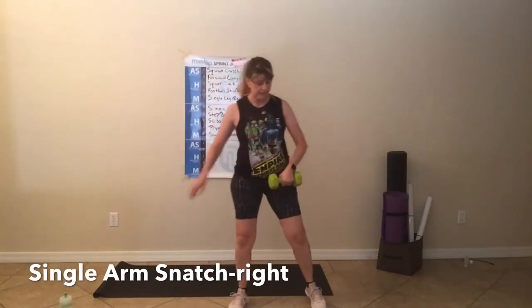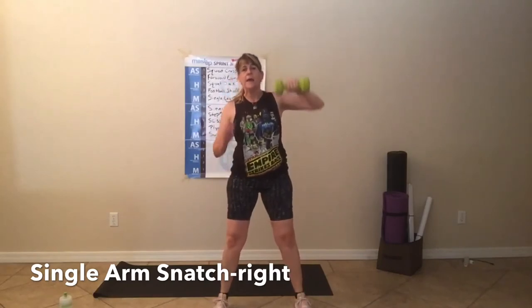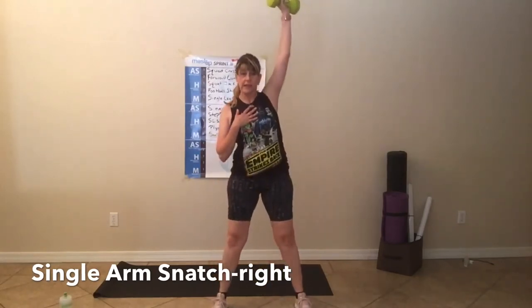Single arm snatch, right side. First option, bring it to your inside knee and bring it up. Changing this up from last time. Second option, bring it down to your ankles and pressing up. Your chest should stay lifted.